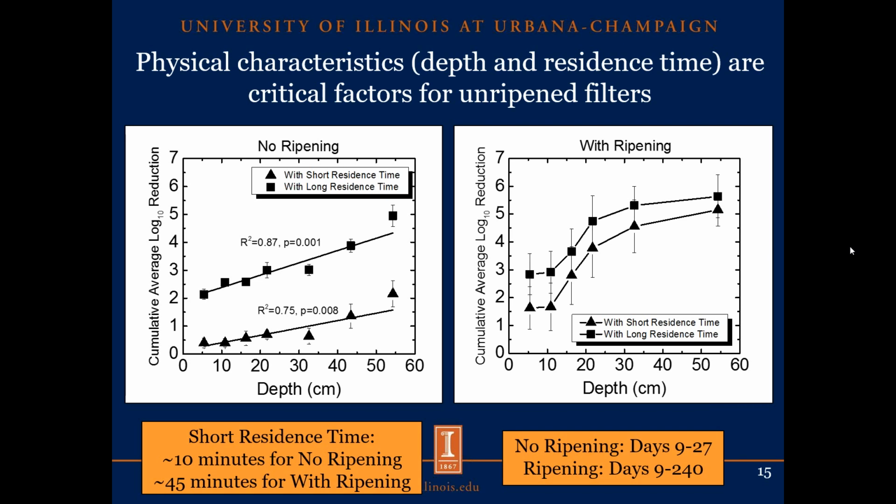And we see a similar trend with short residence time where almost 2 log removal is seen in the first port, and then the cumulative reduction increases, but at a slower rate. And so what we say here is that most of the removal takes place at the top of the filter, and so the biolayer is extremely important.